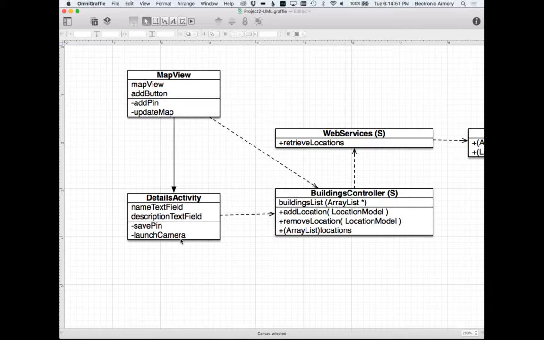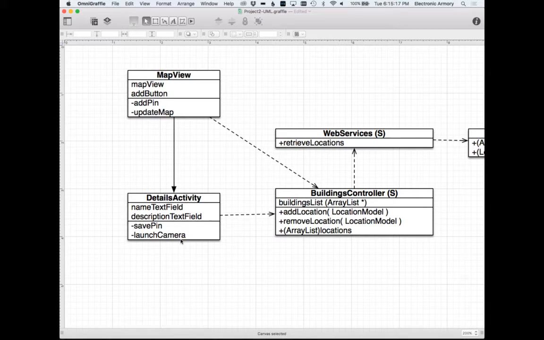The find by ID is kind of slow. If you know anything about JavaScript, find element by ID is the equivalent in JavaScript, but that's also a very slow operation. So don't always be looking up your widgets. If you need the widget, just store it in a member variable. They're pretty cheap to do that, so that's just an optimization tip.